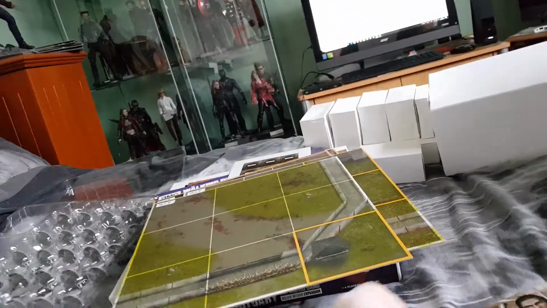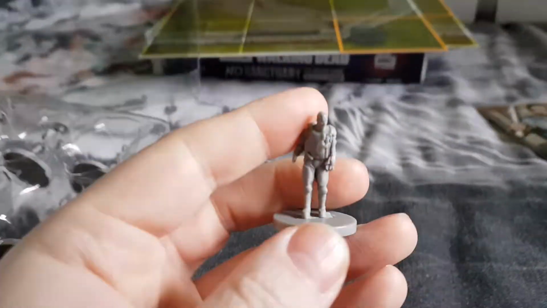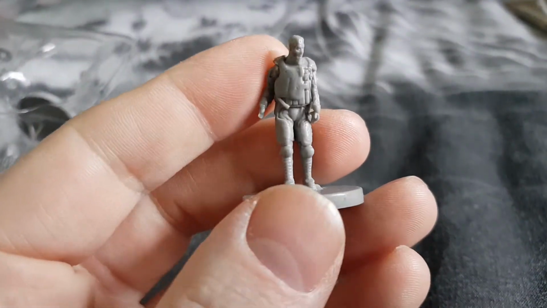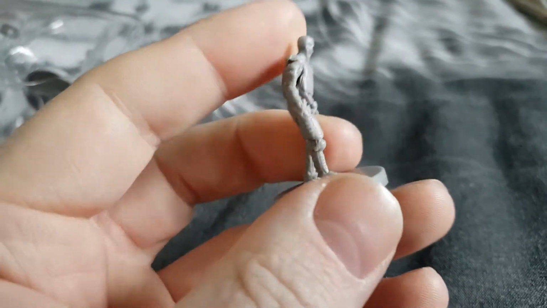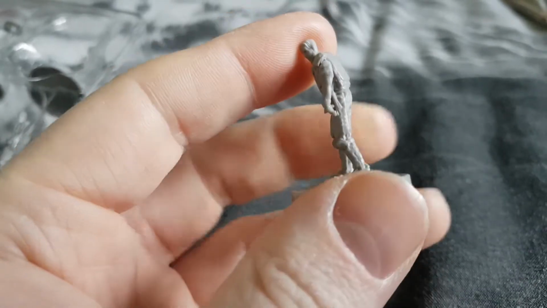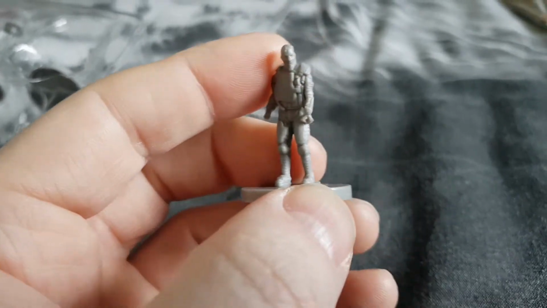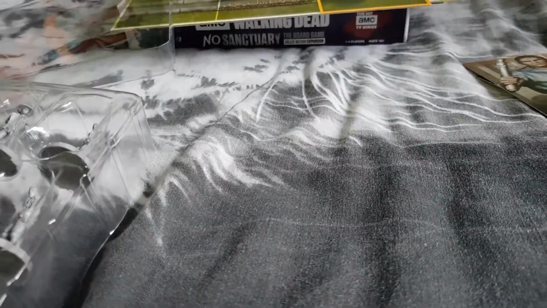And we get a bunch of miniatures as well. So we'll just bring these over. So we'll take a look at some of the zombies first. So this is the Riot Gear zombie. As you can see, the sculpts aren't too bad, but they're not the best. When they're painted up, it will be a lot better, but they're not the best of sculpts for this game.